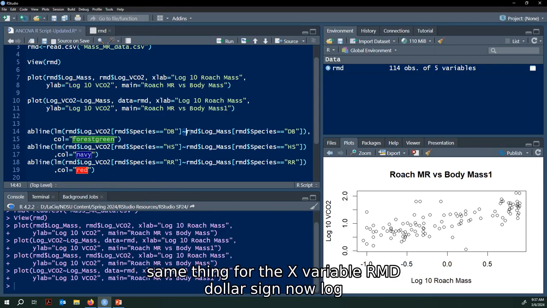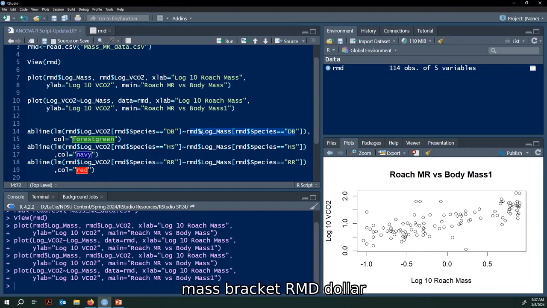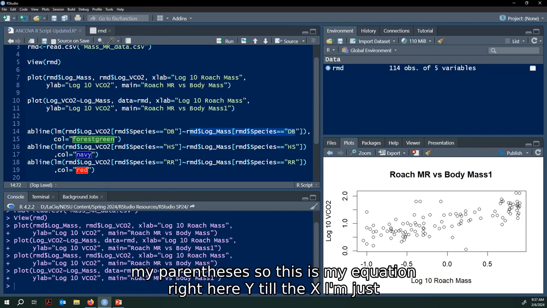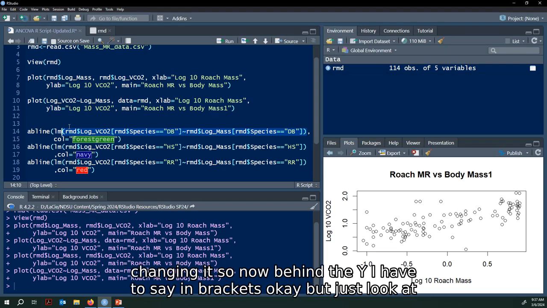Here's my tilde, and then I do the same thing for the x variable. RMD$, now log_mass, bracket, RMD$species, equal equal, dB in quotes, and then close the bracket, and then close my parentheses. So this is my equation right here, y tilde x.